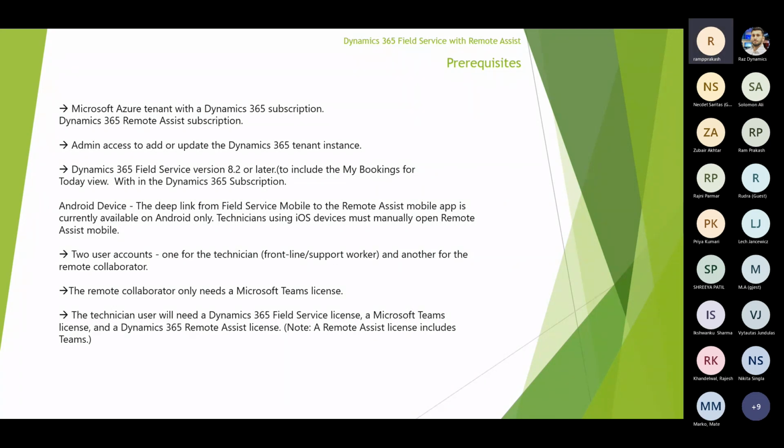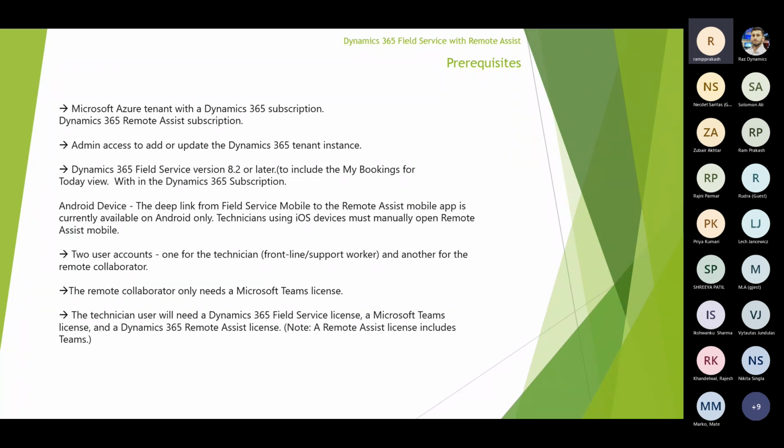And what about Android devices? For example, currently I'm using a Samsung mobile or Xiaomi mobile. If you are using such devices, you need to make sure that Remote Assist is enabled in your mobile, or else the device won't be supported. If you are going with iOS devices, Apple devices, you can use this easily. But whenever you are going with an Android mobile, please make sure that your device supports mixed reality. If the device is not supported, then obviously you can't go with this.